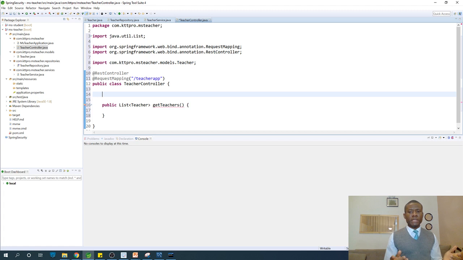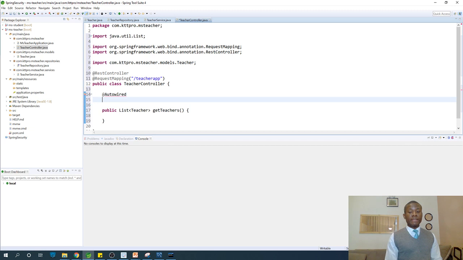It's the same thing I explained when we auto-wired the repository into the service. I'm going to say @Autowired. Remember, to auto-wire a class into another one, create a private member variable of the class being auto-wired in this very class that is going to consume it.